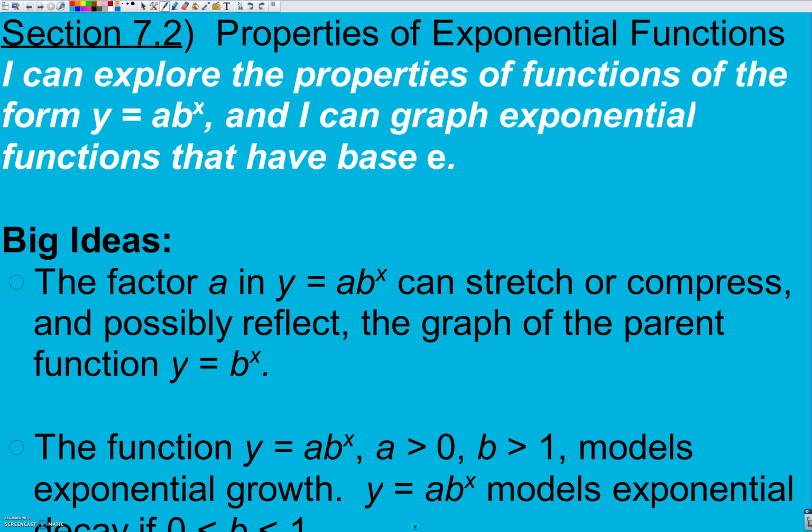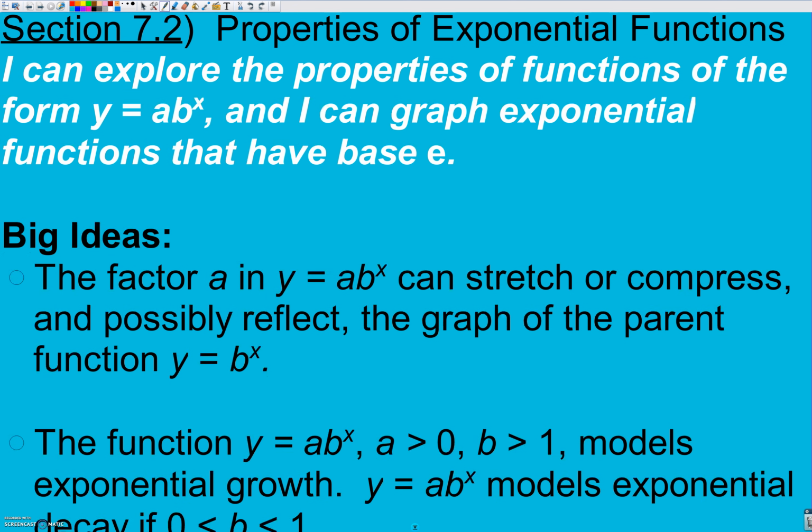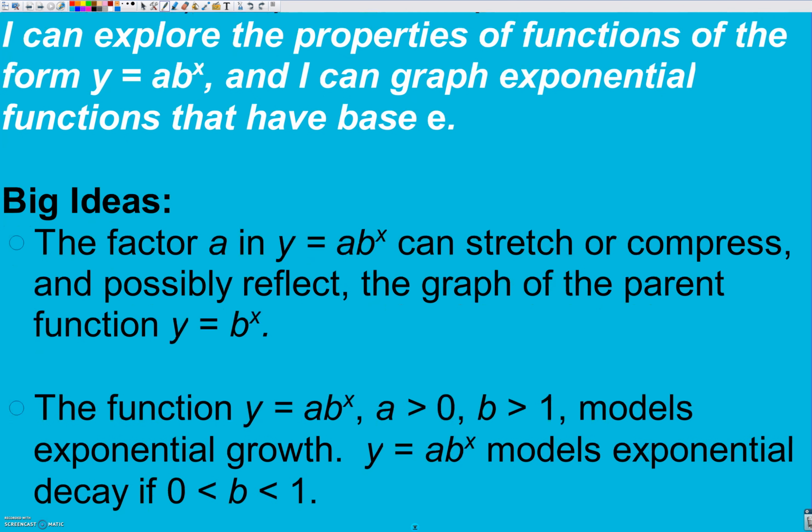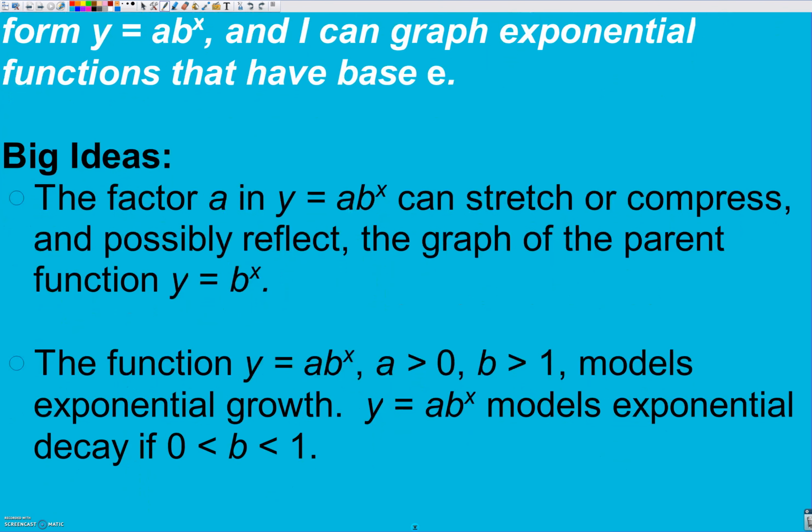So big ideas here are, the factor a in y equals a times b to the x power can stretch or compress and possibly reflect the graph of the parent function. We know that's what our a value does. Okay, it's done that for absolute value, it did it for quadratics, it did it for polynomials, for square roots, it did it for cube roots. So we know that's what our a does. It's a stretch or a compression, and if it's negative, it reflects.